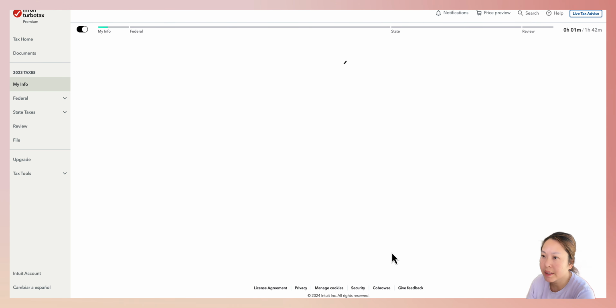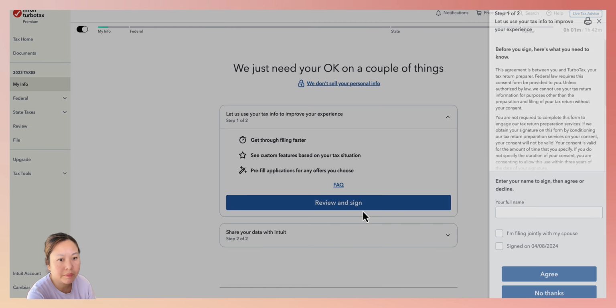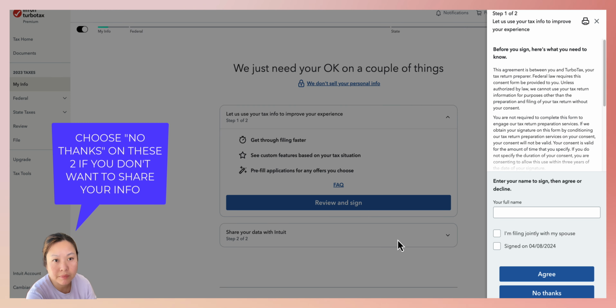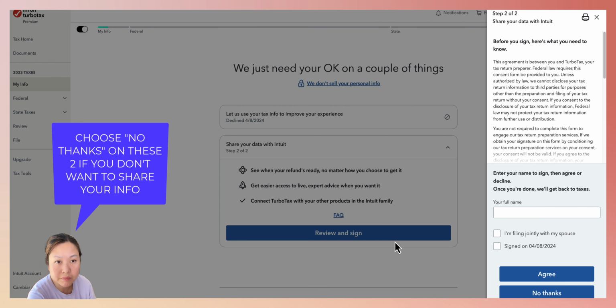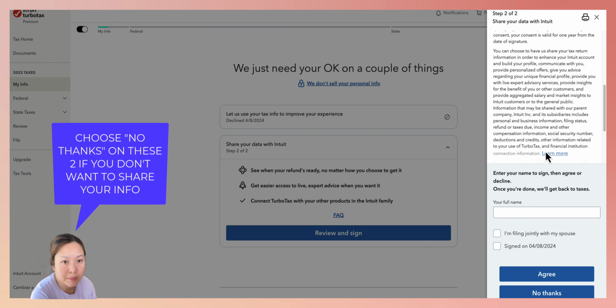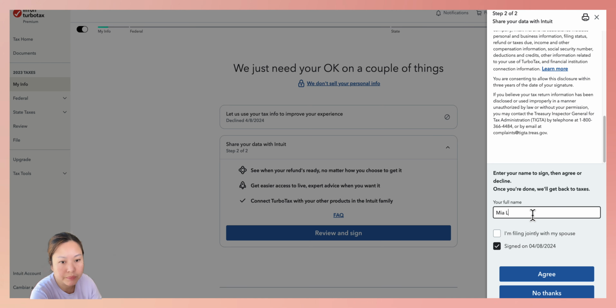Let's go to wages and income. So looks like this is the agreement with TurboTax and you cannot bypass it.